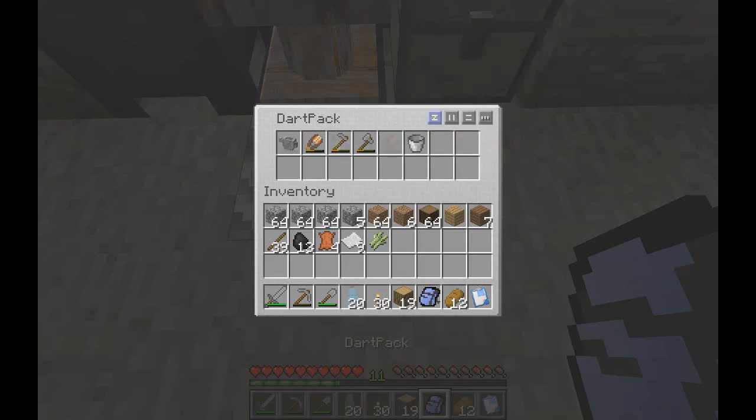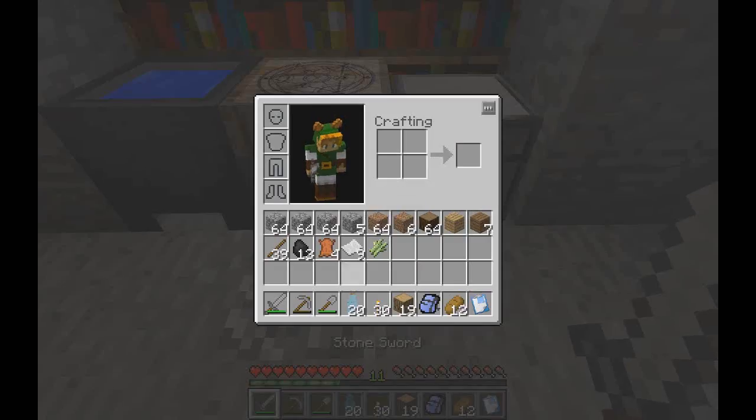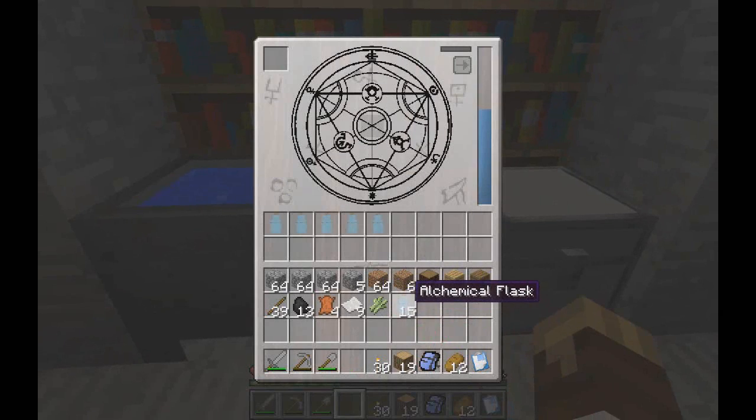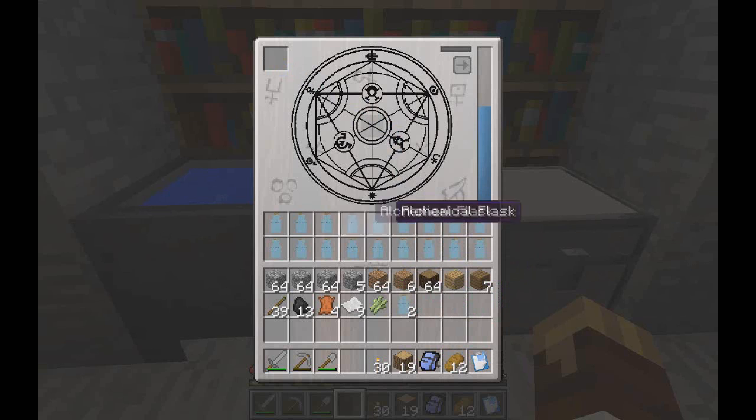And this is important. Alchemical flasks. I'm going to be needing a lot of these little suckers. Here's what you do. You actually put them in here. You can shift click them, you can just drag them in, whatever. They go in these slots. They won't go in any other slots. You need to have a bunch of empty ones in these, because this is its working.